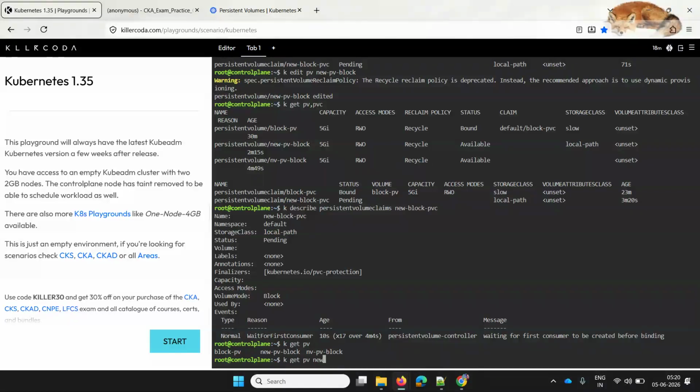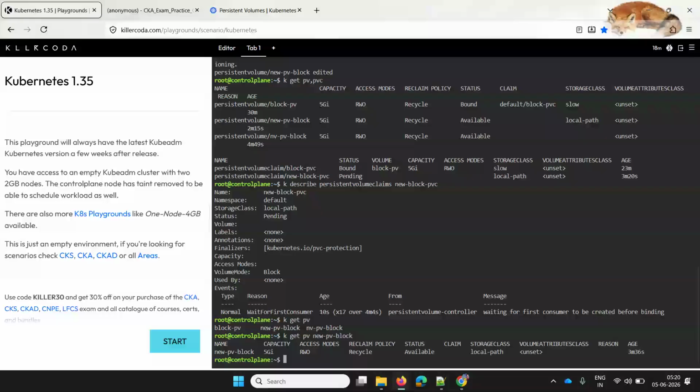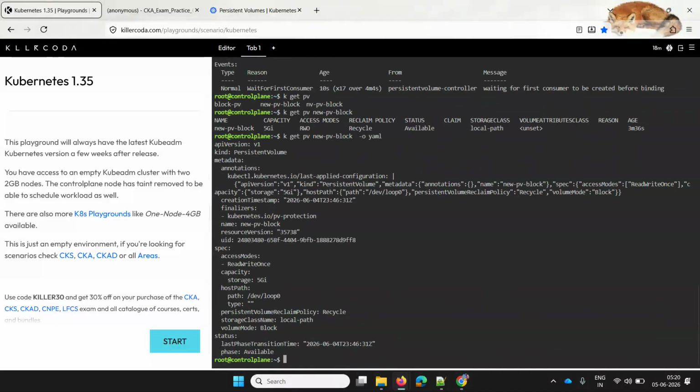And here is anything there? I don't see anything. Storage class recycle, persistent volume reclaim policy is recycle.